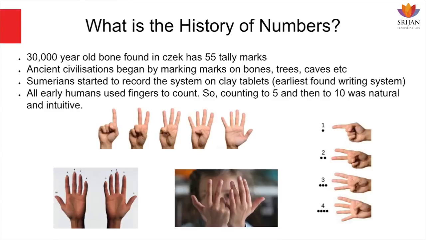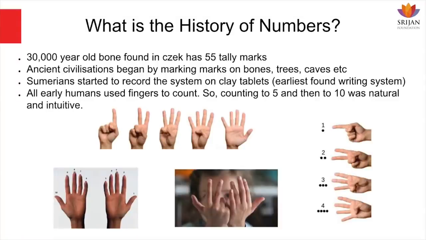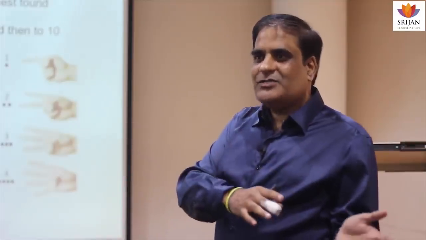So the numbers — the evidence starts 30,000 years back when we have a bone in the Czech Republic where they have 55 tally marks. That is the oldest evidence we have, and ancient civilizations everywhere we find number usage. You can think about it logically from science — how it would have started. You have 10 fingers, so people start counting with 10 fingers, identifying each with numbers, so people can go up to 10 easily. This is nothing of a great invention, it comes as an intuition everybody followed. And there are different ways — people use them horizontally, vertically — so the representation of the hand naturally should have formed into numbers.